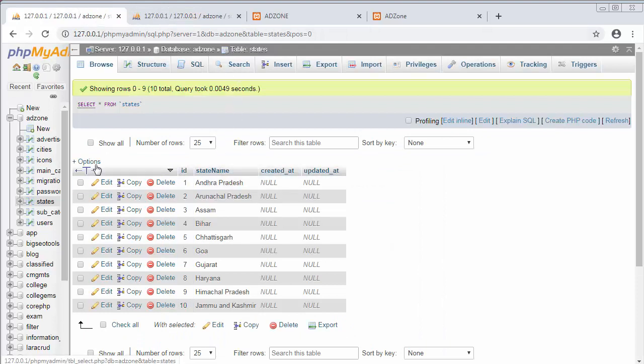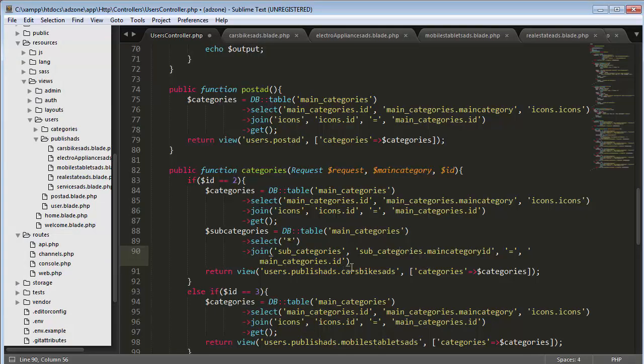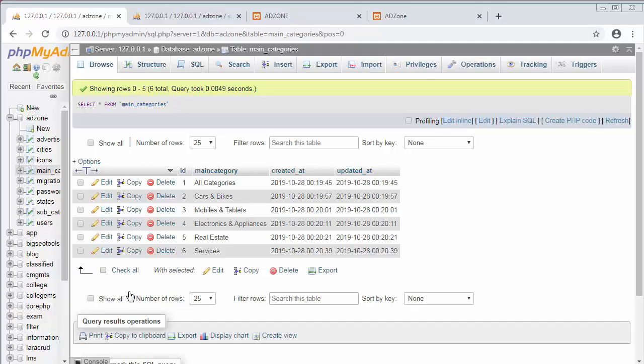Okay, let me just open main category. So now with this query, it's not completed yet, but here I'm joining main category with the subcategory with the ID.